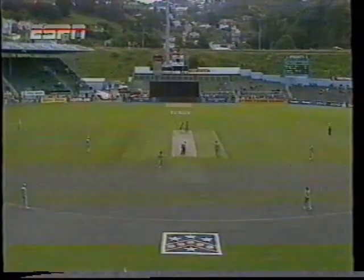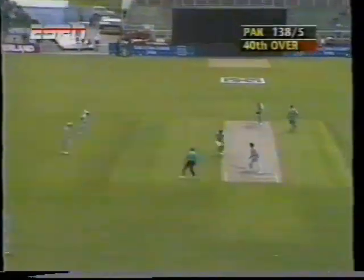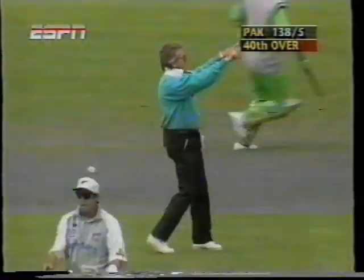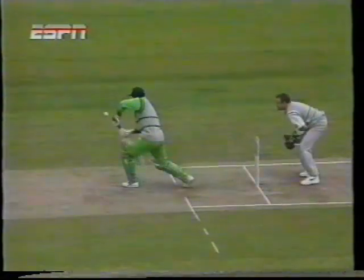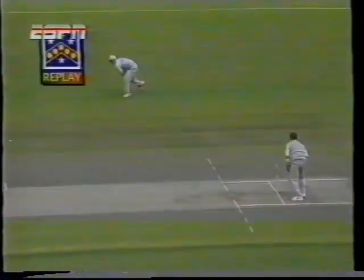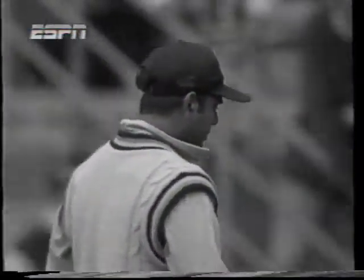Basit Ali, who's had a dreadful run with the bat, has scored 19. 44 deliveries. Also taken on the pad. Might be a bit close. That'll be a third umpire job. I think he knows the situation here. He's going to wander off. Well, this is Adam Parore, and he's been pretty athletic in the field all morning and on target here, and I think we'll find Basit Ali is well short. Not really close. A good metre and a half short. He can continue his walk-off because he's well and truly gone. Run out for 19. That's 106 for 5.